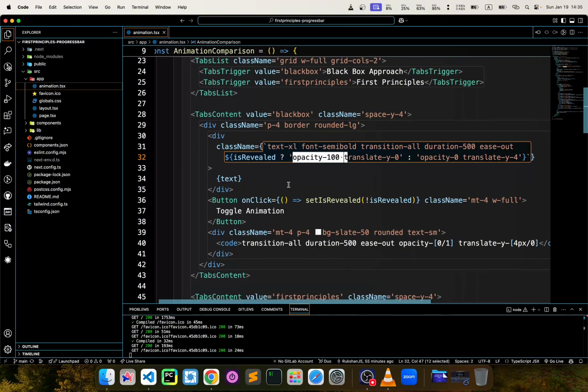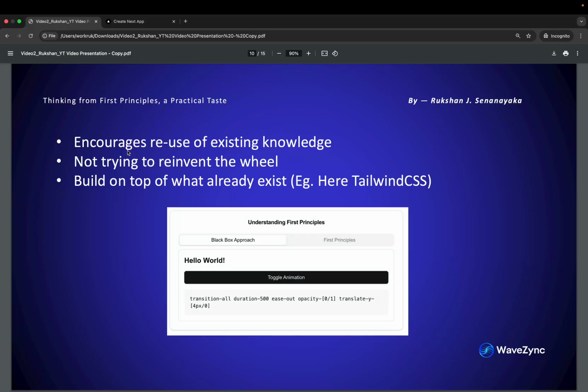Let me repeat that. Without using first principles, if you are using the traditional approach to solve the problem, we do make assumptions. For example, in this case, I assume the Tailwind CSS classes to work correctly. But what if they don't? If they don't, my problem, which I initially outlined as animating the text, won't be solved if my assumption is wrong. That is the key problem with this traditional approach, where we make so many assumptions in solving a problem.